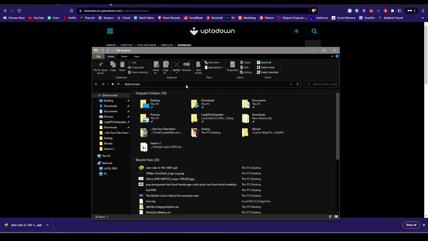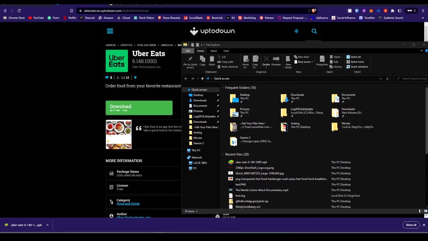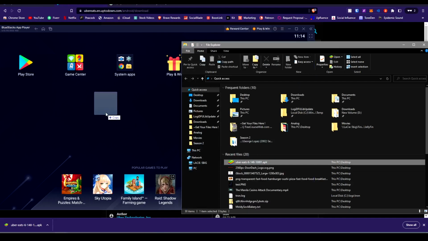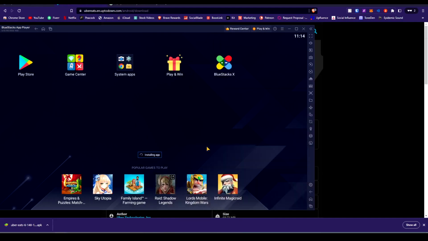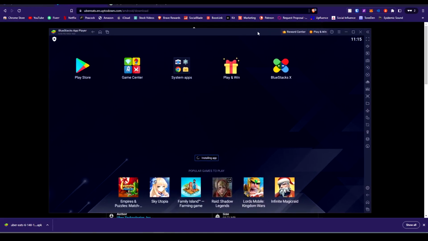Now you're going to want to open up the emulator and drag and drop the file that we downloaded from here. So I have the file here. You're just going to drag and drop it, and it's going to say installing app. And if your emulator doesn't say that it's installing, it might actually be installing in the background. It's just going to take a little bit. I'd say wait 10 minutes, and if it still doesn't pop up, then try dragging and dropping it again. Or I'll leave another link in the description where you can get the same application from a different website. Now it's going to pop up right here.